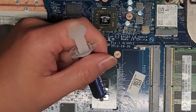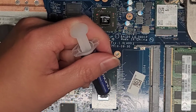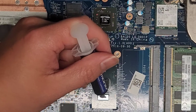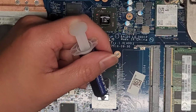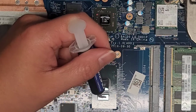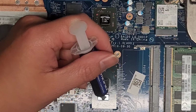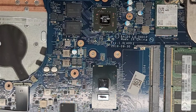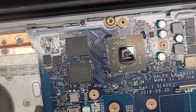Just like that. And if you're wondering, the paste I like to use is Icy Diamond. Yeah, it works really well. It doesn't have issues with conducting electricity if you accidentally get it on the components, and it's thick so it stays put where you put it. Okay, there you go. Hopefully you can see, just like that.